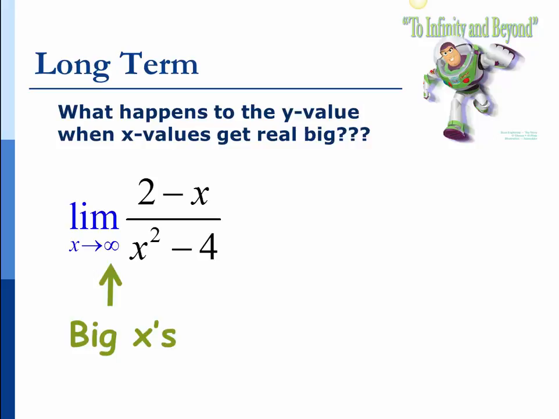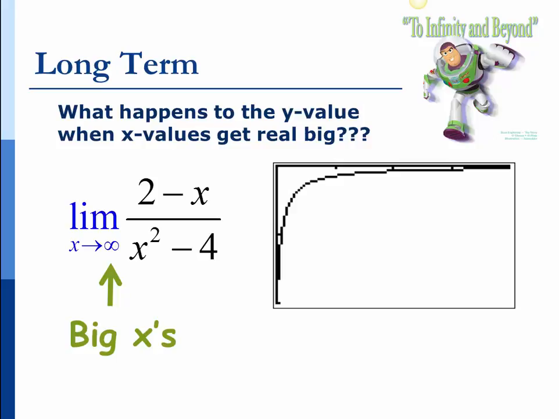Do we level off to a number? And we're talking about big x's. So we're talking about the right side of the graph. Don't care about what happens near the axes. We're caring about way out here. So I drew this graph right here. So this function, I drew it. And so I'm looking at way over here to the right. Do not care about over here and near the vertical axes because we're talking big x's. So we're talking far to the right, or far to the left if we're going to negative infinity.